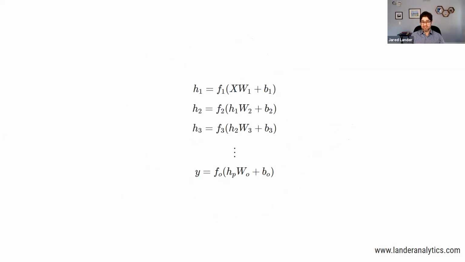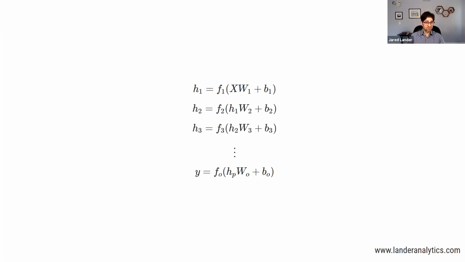You take your input X and you multiply it by a set of weights. And this is an affine transformation, a linear transformation. You then call a nonlinear activation function on that outcome, on that transformation. And that's where all the power comes from, the nonlinearity, because there's so much nonlinearity in the world. And that gets you your first hidden layer. You take that hidden layer, multiply it by a different set of weights, call a nonlinear activation function, and you get your second layer. And you repeat this until you get to your last layer, and you multiply that last layer by a set of weights and relate it to your outputs.